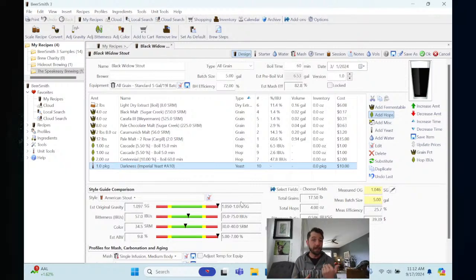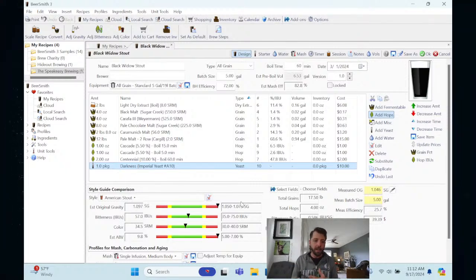And for my Mexican lager I used White Labs. And we did the Modelo. I think it was the Modelo strain. Anyways, they are all great yeast. I'm not going to say use one over the other. I use all of them. So Omega, White Labs, Wyeast, Imperial Yeast, they're all really, really good.